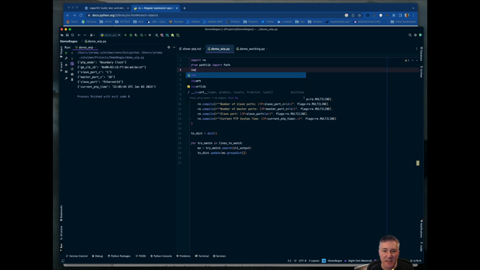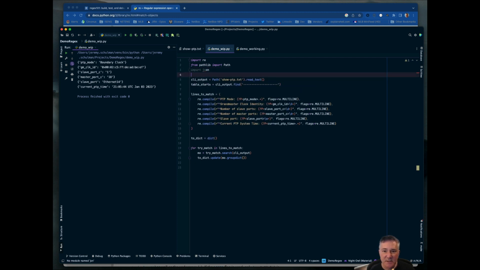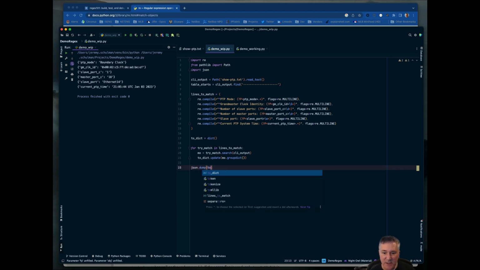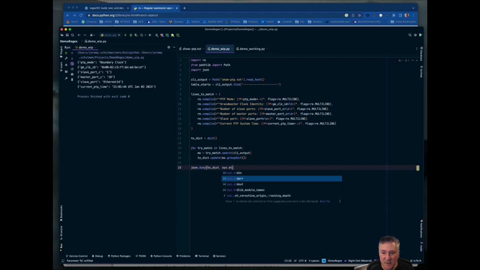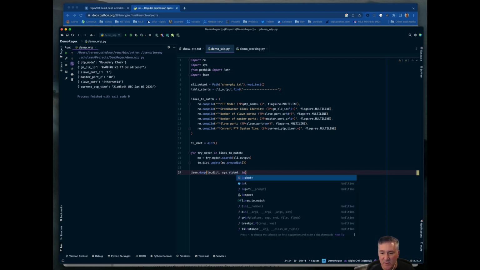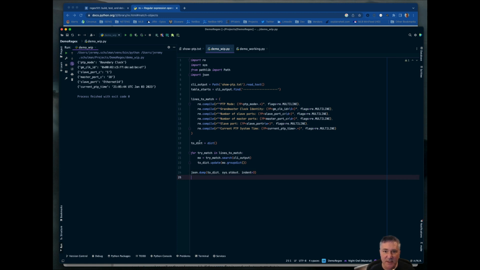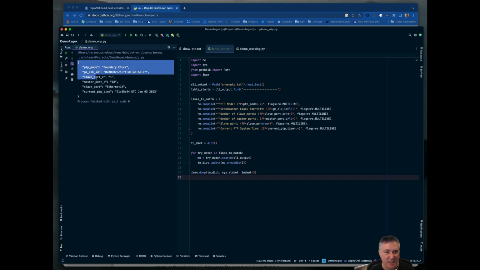I'll say import JSON, and then JSON dump toDictionary, and I want to send it to standard out and indent it 3 spaces. Now if I run this, you can see I've got one dictionary, and you can see how the fields have all been merged.